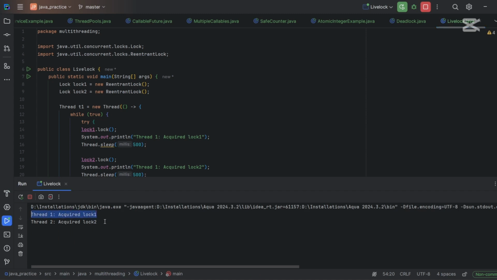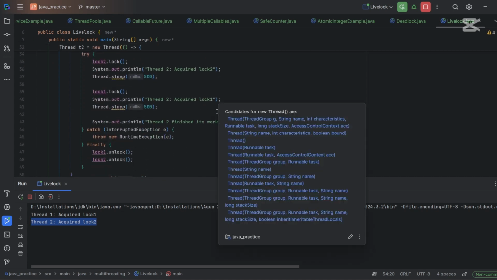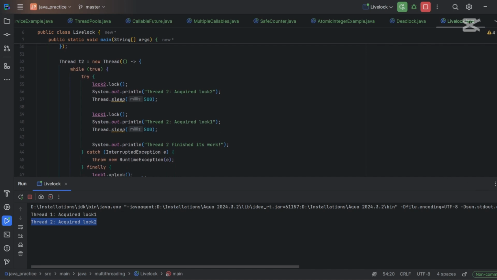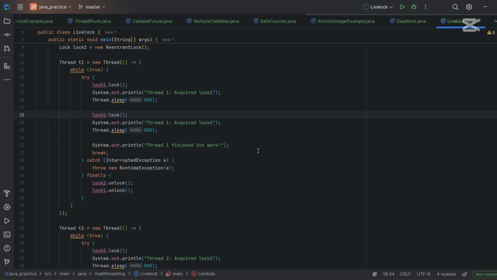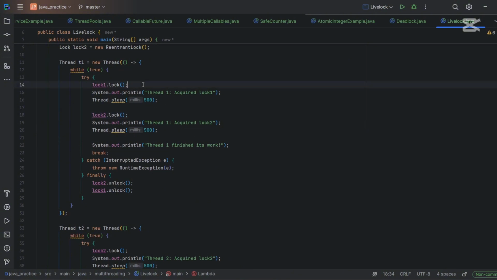So thread 1 acquired lock 1, thread 2 acquired lock 2, and they both keep yielding the processor to each other without moving forward, creating a live lock in this situation. Actually, it looks like a deadlock. Let me change it a little bit.